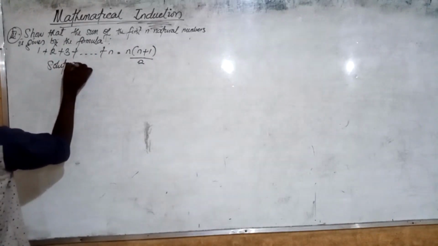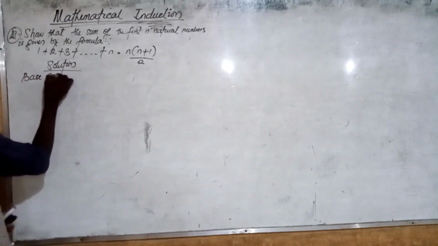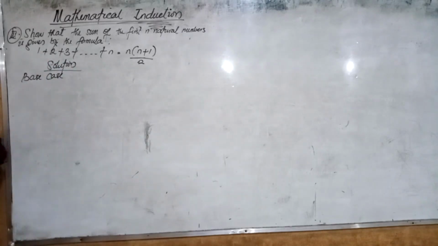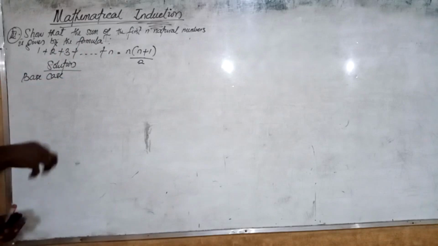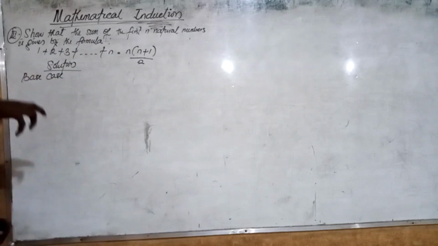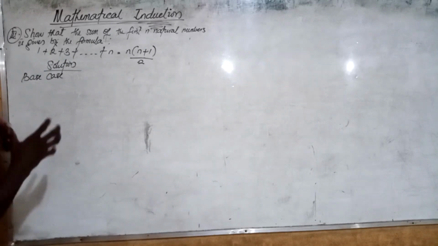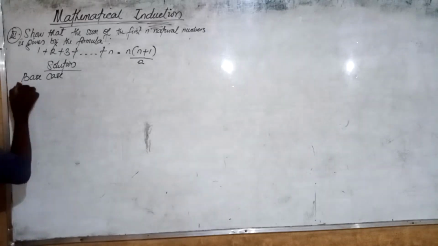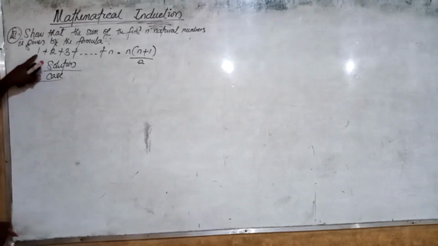Solution. So we take the base case. In the base case, we test for when n equals 1. Now this is very simple. It's just the sum that we always test for. Every operation that we do, every step we take, we make sure it is the sum of natural numbers. So we are taking n equals 1, so we are taking only 1, because there is nothing that is added plus 1 here.